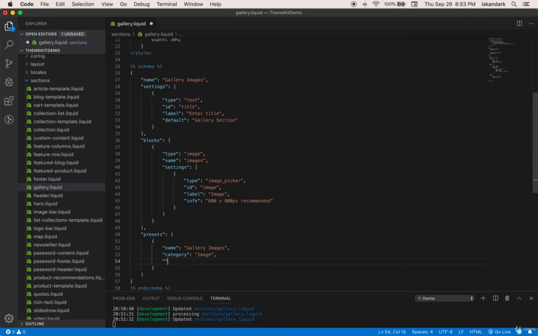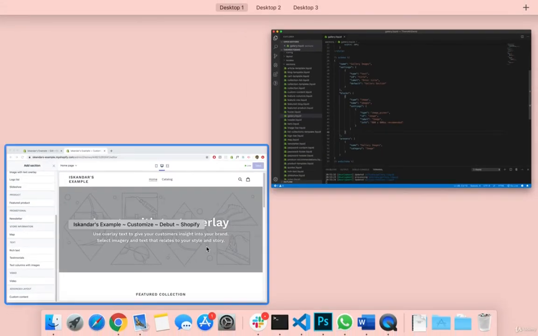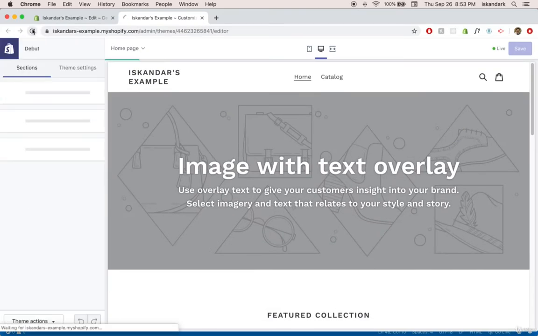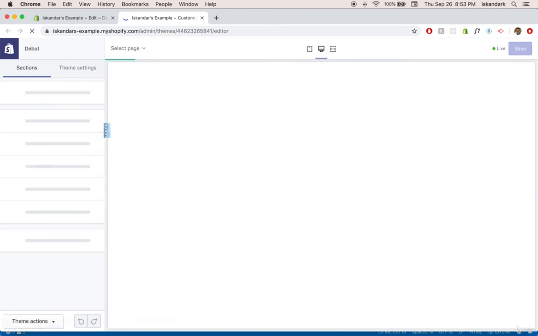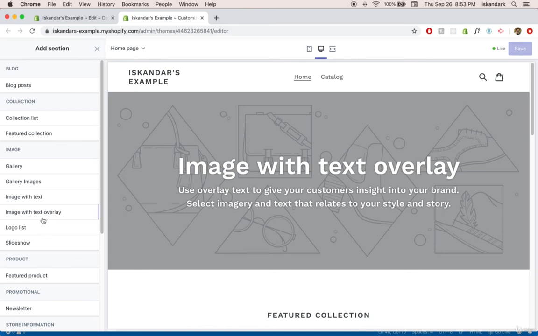And the blocks, we're not going to include the blocks. So let's save that, go back to our website, refresh it, and we should be able to actually see the section here.